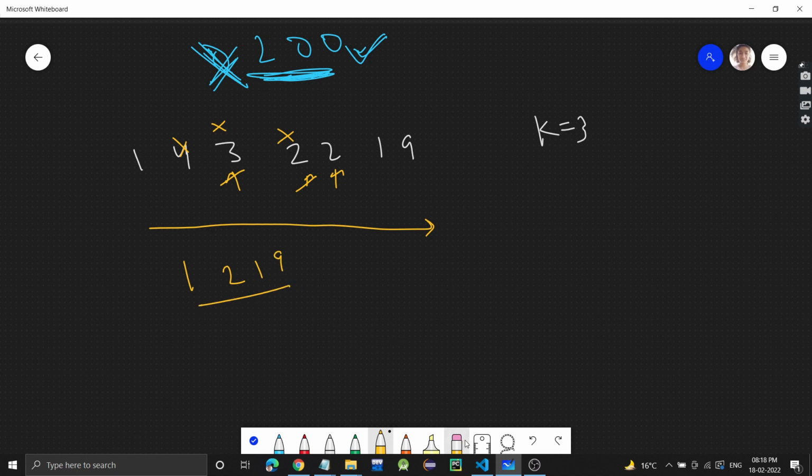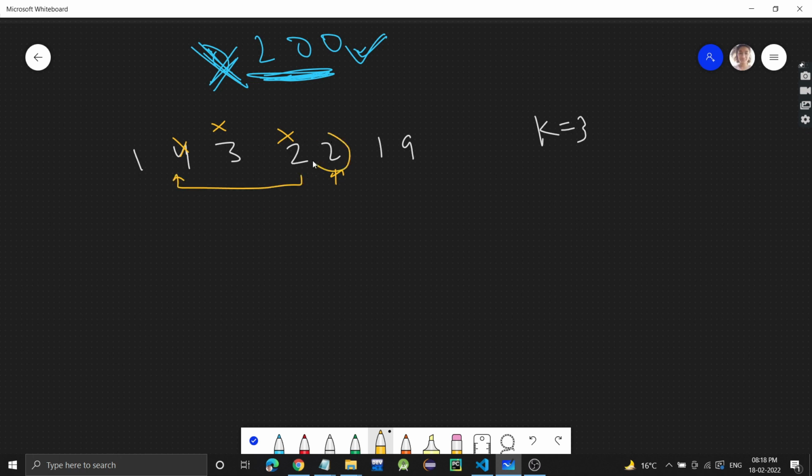This is the approach we will be following. But now how will we do this, how will we check how many numbers are greater than this? For example, we are here, how will we know that this is greater than this? It could be this also.